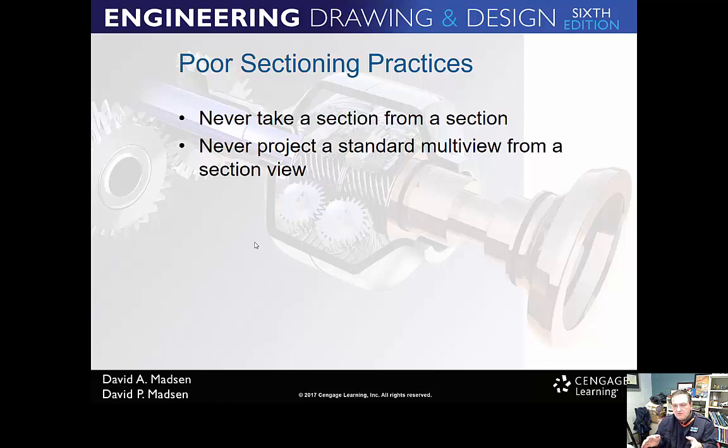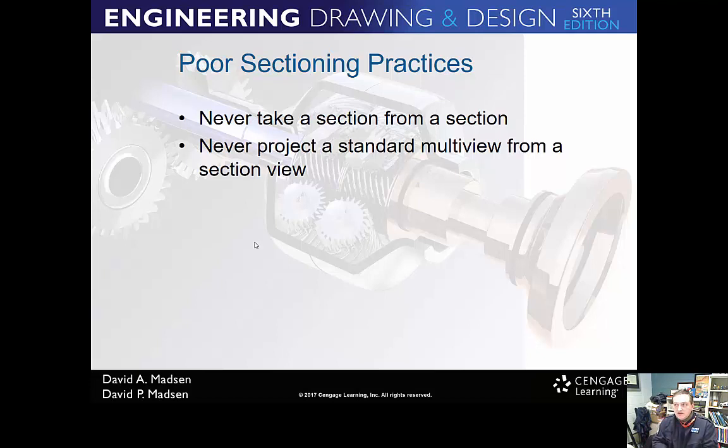People will make their 3 views and then make a section view over here. No, you delete or don't create this side view and you tell it to make a section view, and that replaces where your side view would actually be. That is the correct practice.